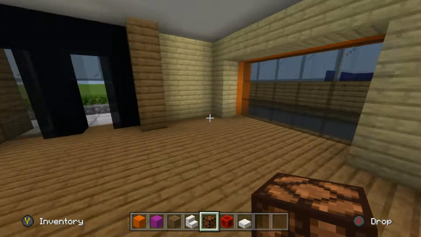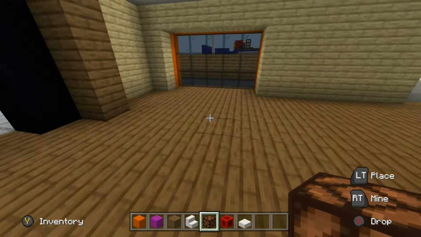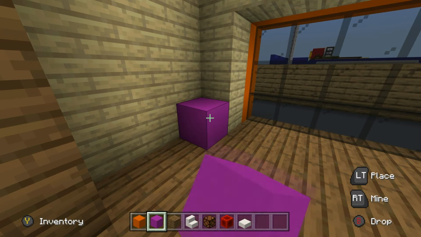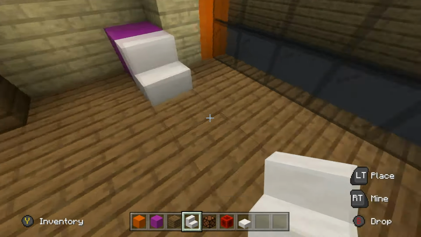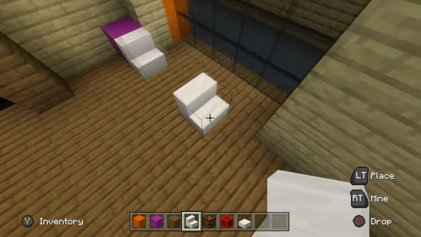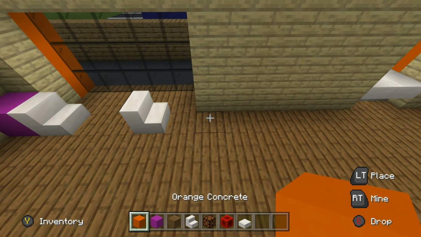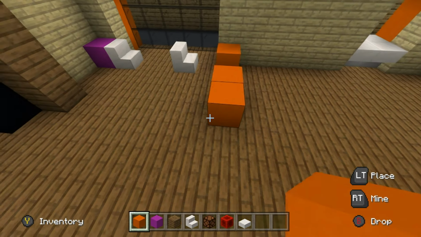The next things that we want to do include like adding counter spaces and stuff. So, first of all, a couple of random things. In the front left corner of Dunkin' Donuts, right here, I'm going to add a magenta concrete with a quartz stairs in front. I'm going to leave a gap of 2 and place another quartz stairs. I'm going to leave a gap of 1 and coming out from here, I'm going to place an orange concrete, gap of 1, 2 orange concrete.